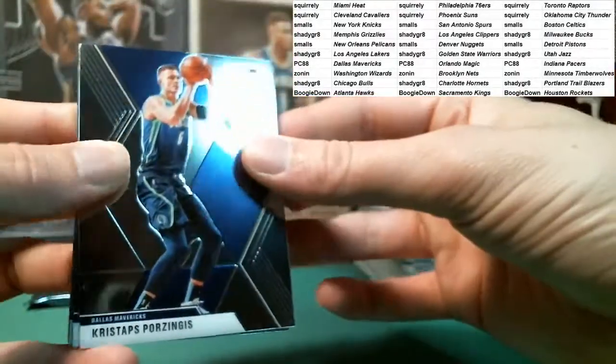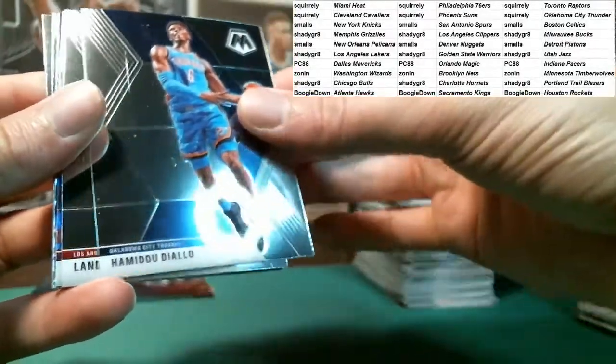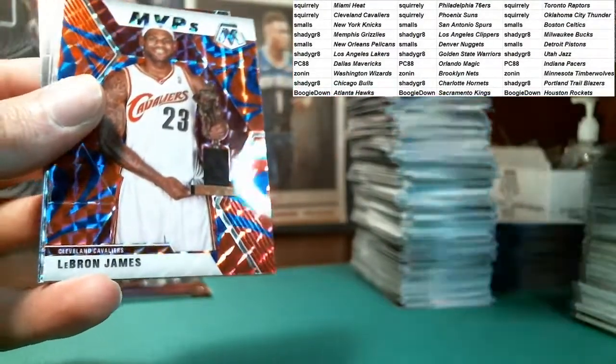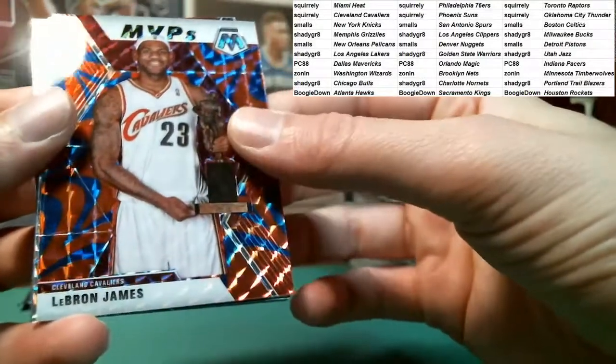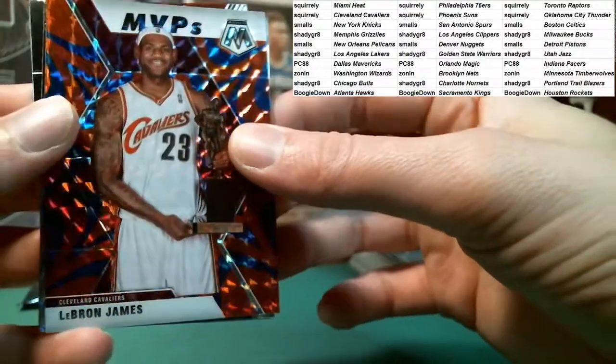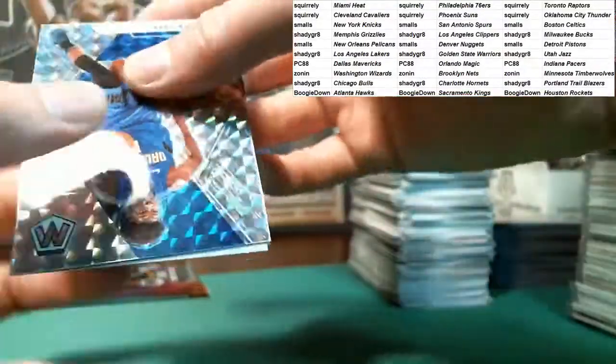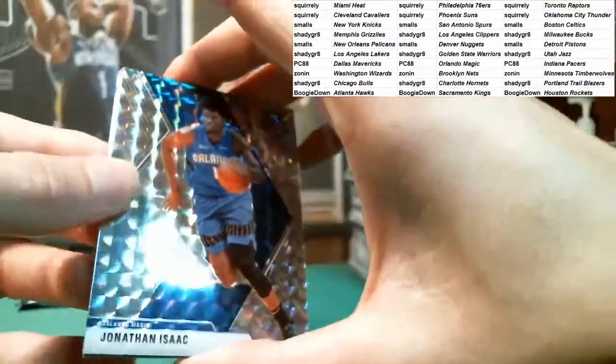Kristaps Porzingis, Hamidou Diallo, Landry Shamet. Another hit there. Cleveland Cavaliers LeBron James, Blue Reactive MVP. Congrats, Cleveland. That's a beautiful card. Silver Reactive Jonathan Isaac, Magic.